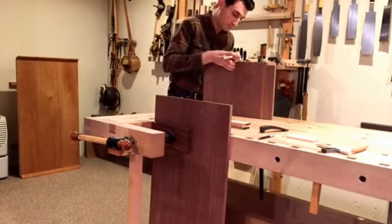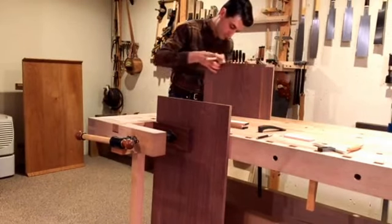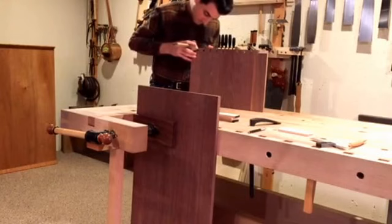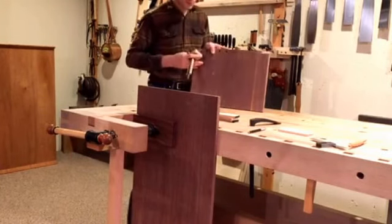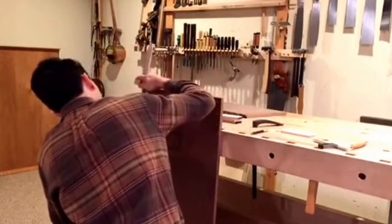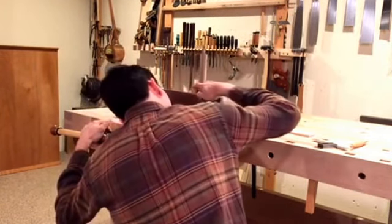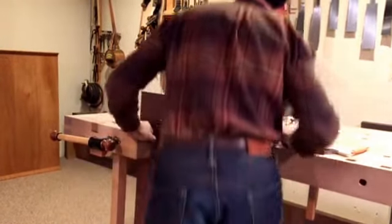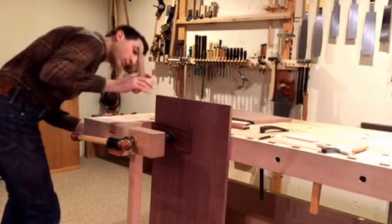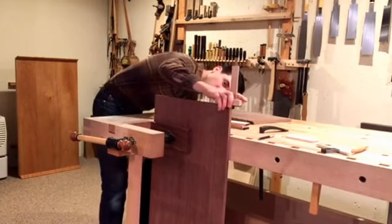My marking gauge is set. Just want to verify that before I apply the marks. Once again, on the outside, there's no need to make an aggressive mark. You just make a light mark. On the inside, you can certainly make a deeper mark.